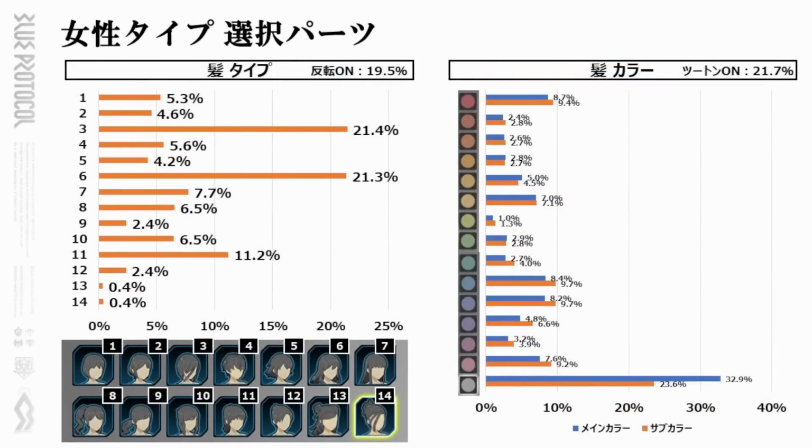As for hair types, number 3 and 6 were by far the most popular, both at around 21%. After that, number 11 also had a fair percentage. Hair types 13 and 14 seem to be the least popular, with only 0.4% each.